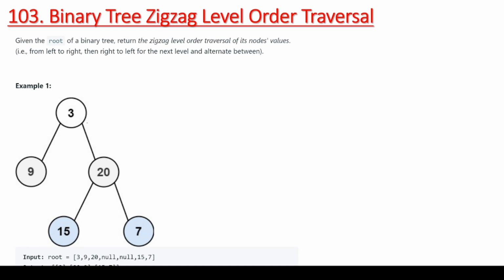A binary tree is a tree where, let's suppose this is a node, it should have at least zero children. Either this is null, this is also null, or there will be one element, or not more than two elements. Either zero children, one or two, maximum two. So you can say this is the binary tree.